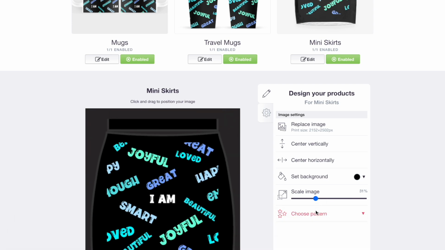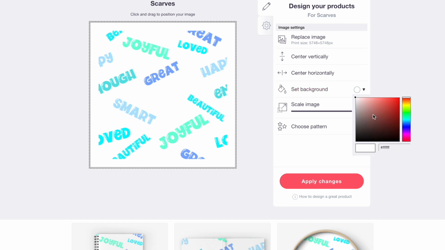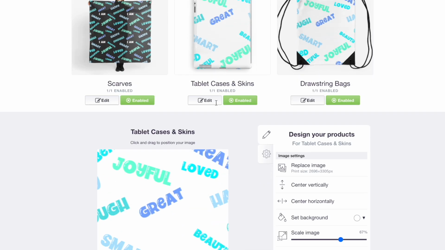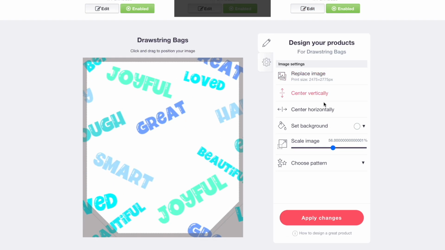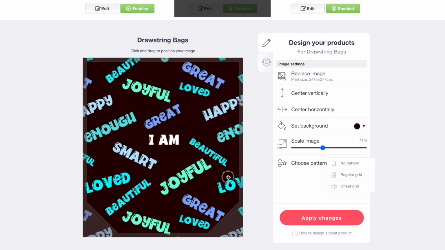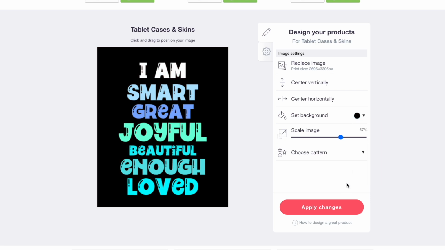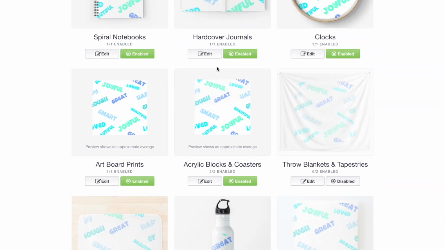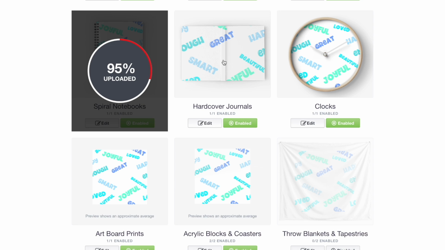And I like the options that it has in terms of so many different things that you could be doing with this design. And I can't wait to actually design the notebook, because a lot of people seem to forget about things like the notebooks or the journal books, when in fact, all of these motivational things, I think that notebooks are like the audience for them. Like, people would want to have this on a notebook if they're working on their self-worth, on, you know, journaling and stuff like that. So to me, having these designs fit perfectly on notebooks has always been a huge thing. So let's just type this one in for the notebook.